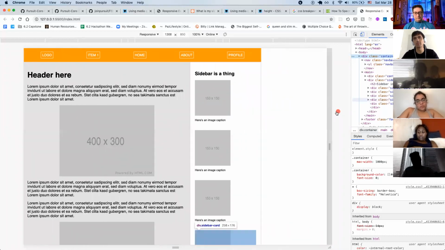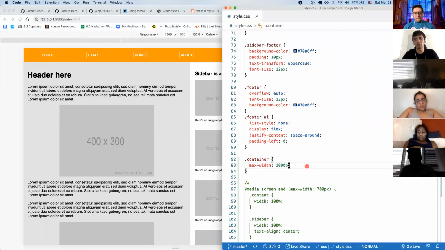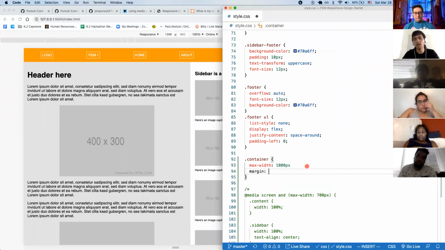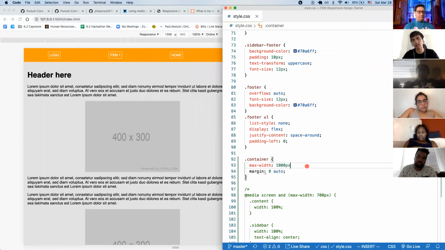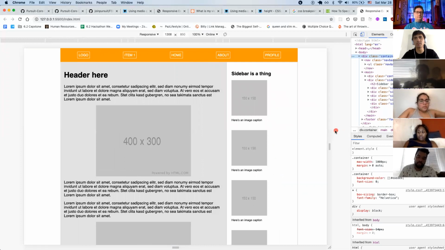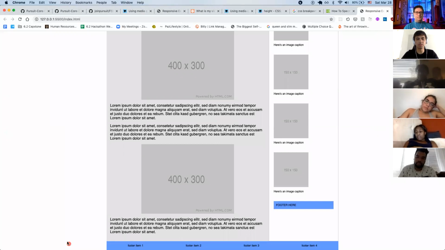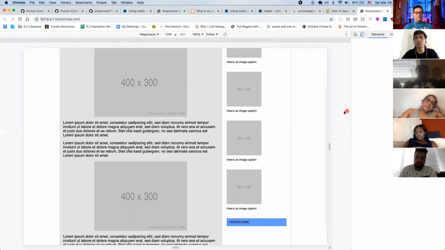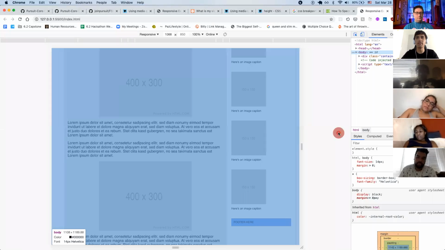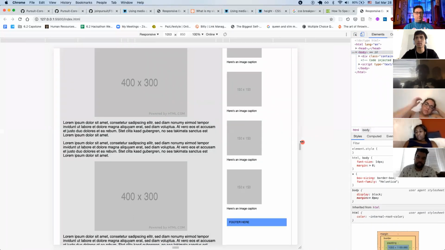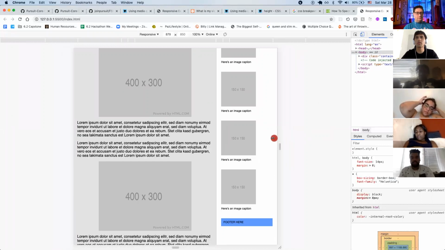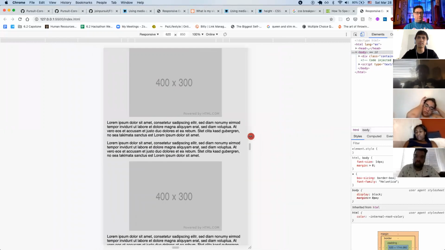But what we actually want is to have it center. So here, going back, we can do margin, 0 at the top and bottom, auto on the sides. We got this here. Now we have that space that if I'm looking at it on a page, then it looks like this. We have all that empty space on the sides. But as I get closer, or as I get below 1,000, then everything will start to shrink. And so on.